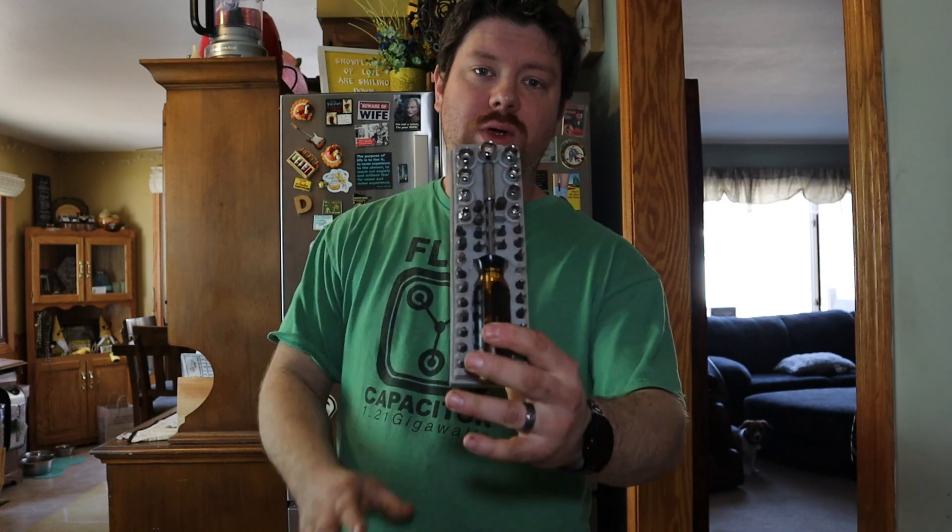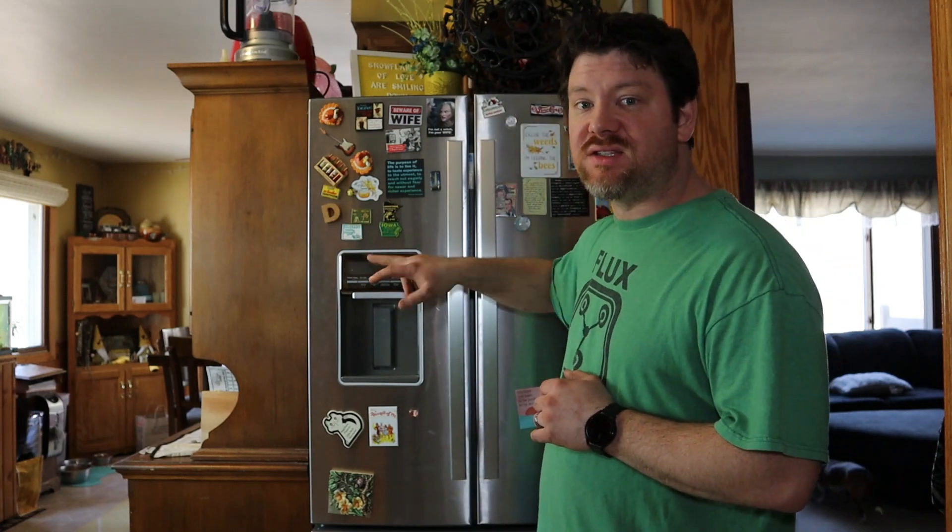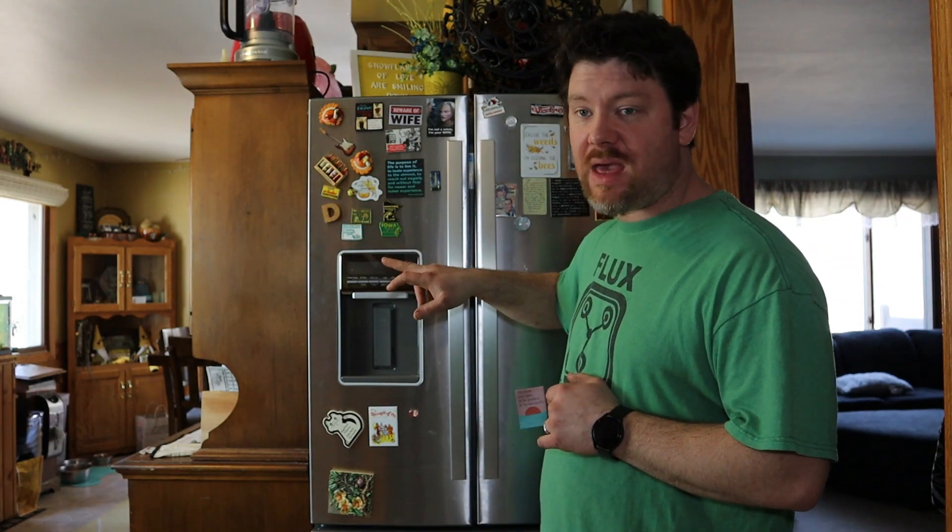There's not really a whole lot more to say other than showing you how to tear this thing apart. You're going to be able to do it with a very limited amount of tools — you can do the whole project with something like this. I'm going to use a socket on an impact driver since it's quicker. Before you tear it apart, put your control panel in service mode, which I will show you how to do now.